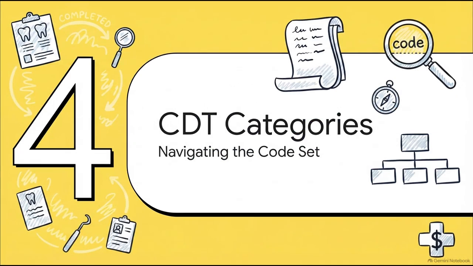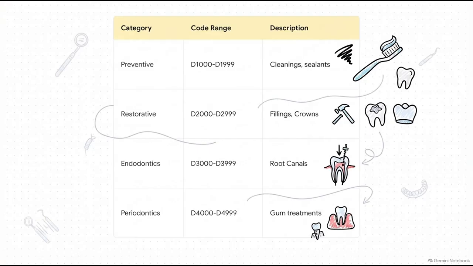Section 4. Navigating CDT code categories. So, the exam is documented, and the physical anatomy is charted. How do we navigate the massive CDT code set to actually bill for our services? Well, the whole system is elegantly broken down into 12 distinct categories of service. This means you can easily identify the nature of a procedure just by looking at the first digit of the numeric code. For instance, the D1000s are your preventatives, prophies, sealants.